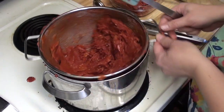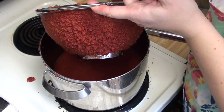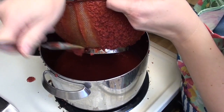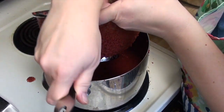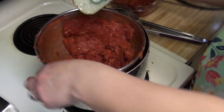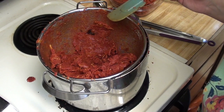Let me show you. Once I've pressed it through, it accumulates here on the bottom, then I clean off the underside and put it in the pot. I'm going to make sure it goes in the pot — nothing worse than losing all that hard work. I will keep at it. I'm pretty sure I've got another half hour to go on this, depending on how my elbow grease holds up.